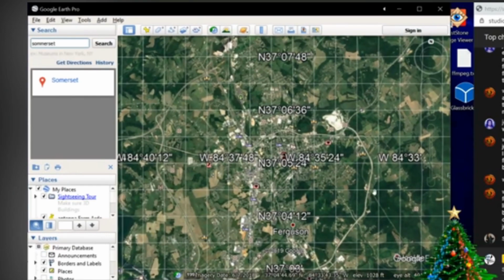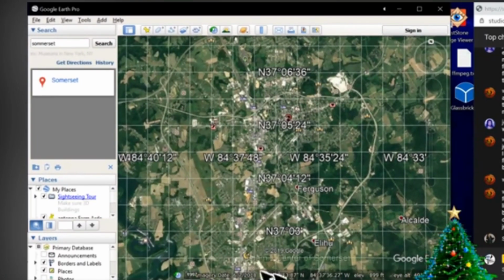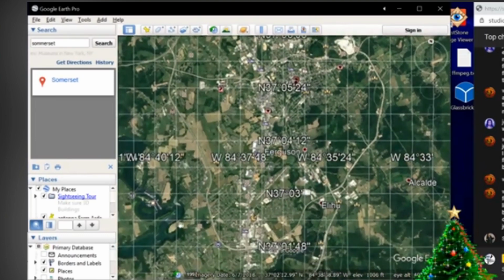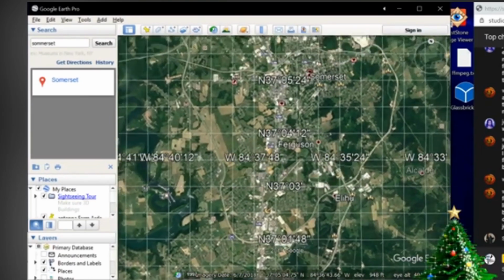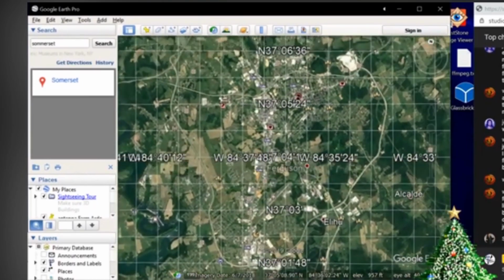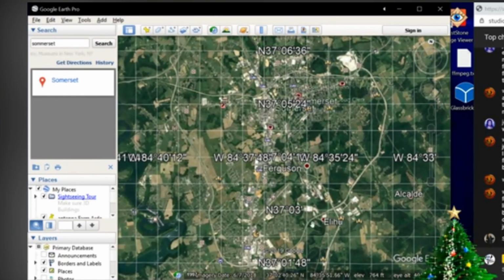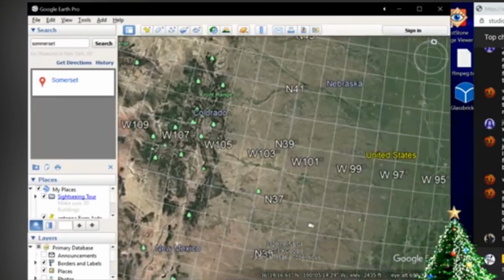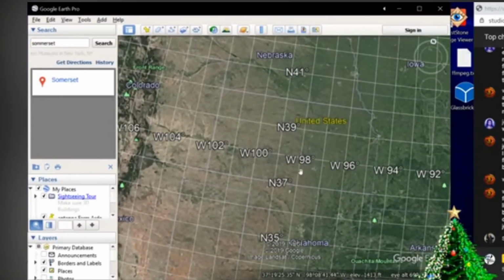So there's Somerset, and you can see 37's way down here. So it's actually below the city. It doesn't cut right through it. That's about here somewhere. It's at the bottom of the city, and Somerset's way up here. But it's close, you know. It's still passing through the region, give or take 10 minutes. It looks like it's going through the desert here, United States. What's that place? Oklahoma.